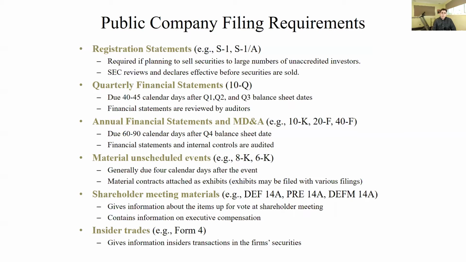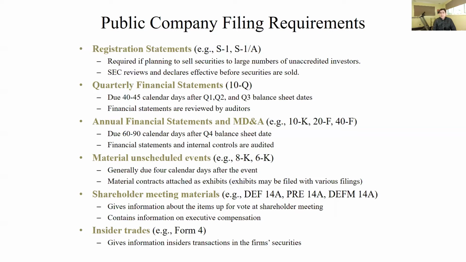So the 10K is for US companies. A 20F is for foreign companies that are listed on a US exchange. They'll file a 20F, which is a foreign company annual report, on the SEC's website. And then Canadian companies file Form 40F on the SEC's website. So those are the different form names.